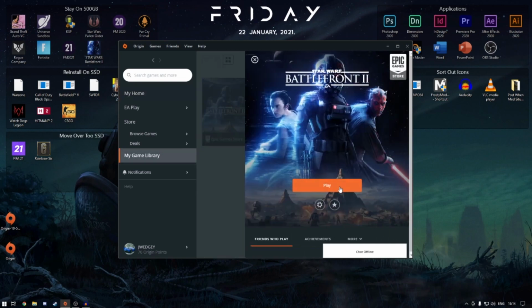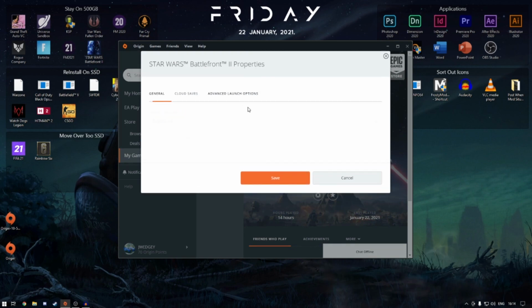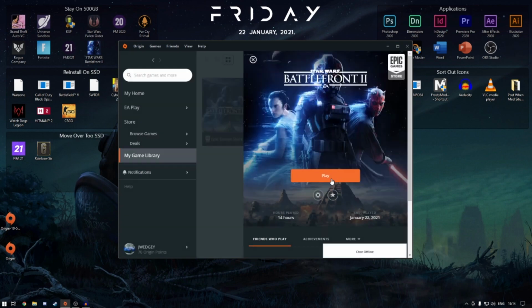And every time you'll redo it, you'll have to do the game properties and command line again. But if you just put a text file next to this with what you need to put into this, you could just open it up, copy it in, and like I said, it could be as little as 5 minutes and you'll be fully ready to play the game again. So sorry about that anyway.